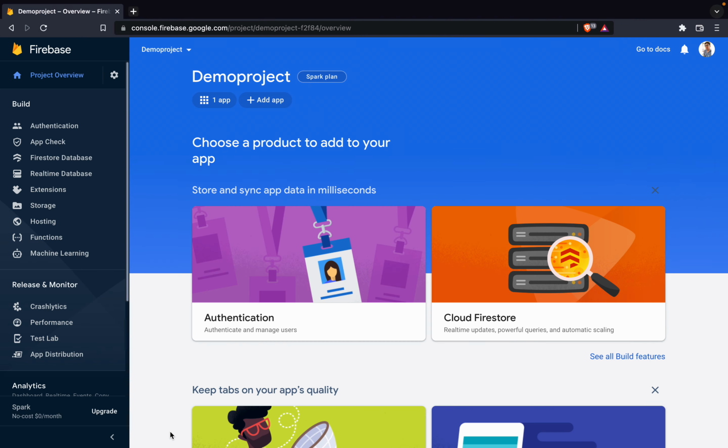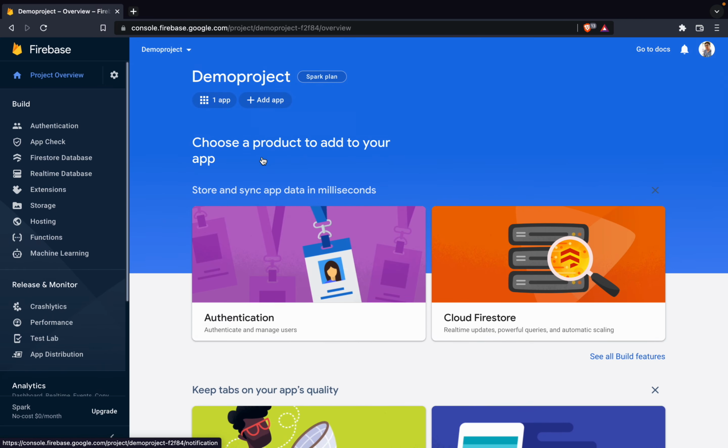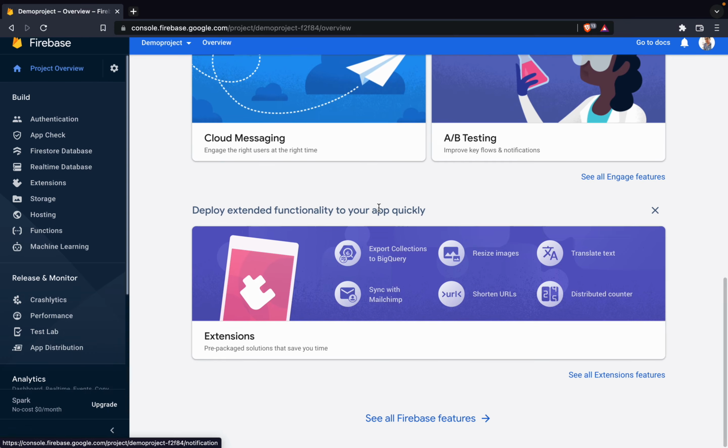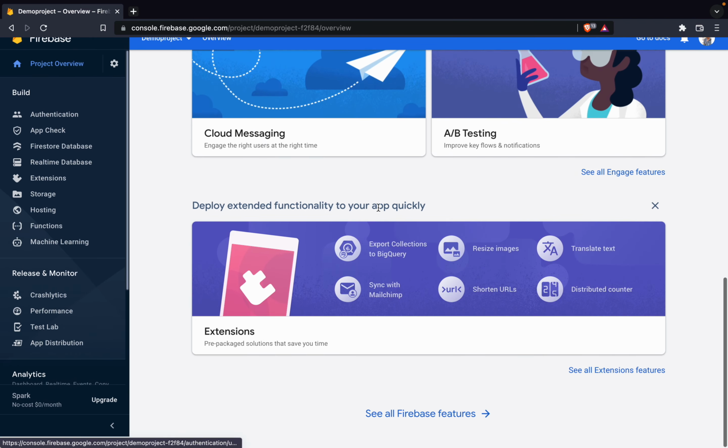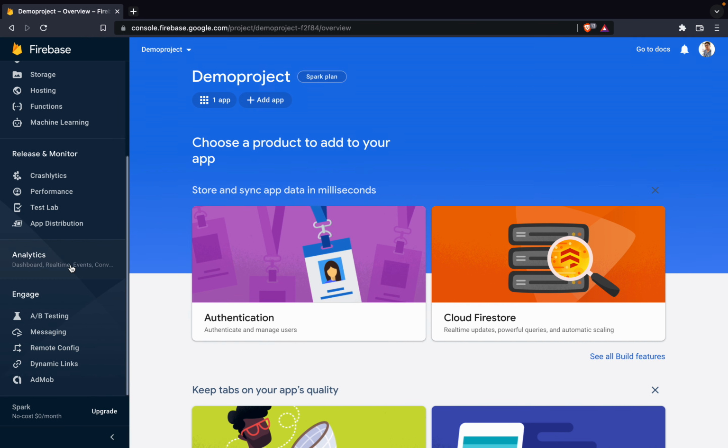Okay, continue to console. So your application, a demo project, is created. Now you can just start writing your code on your PC, and as you complete it, you can upload all those static files from your PC to Firebase hosting. Possibly I'll tell you about how to host these static files in the next video, if I get a chance to make one.